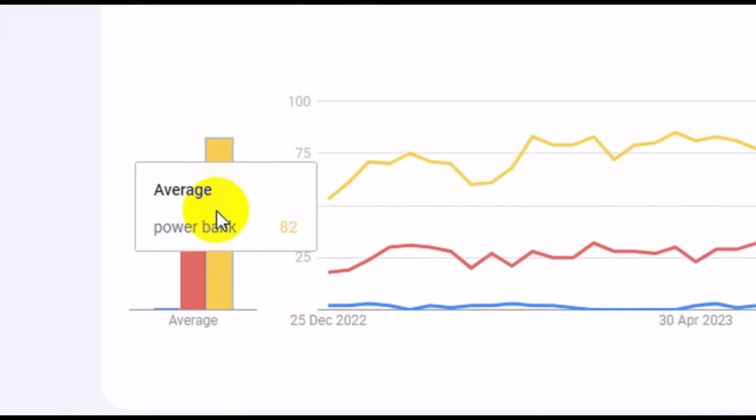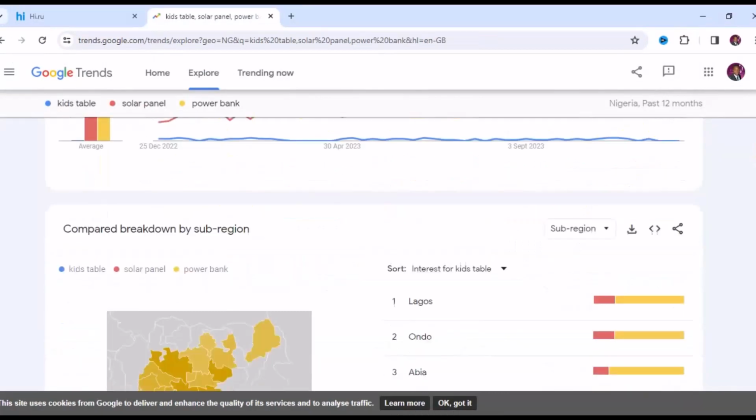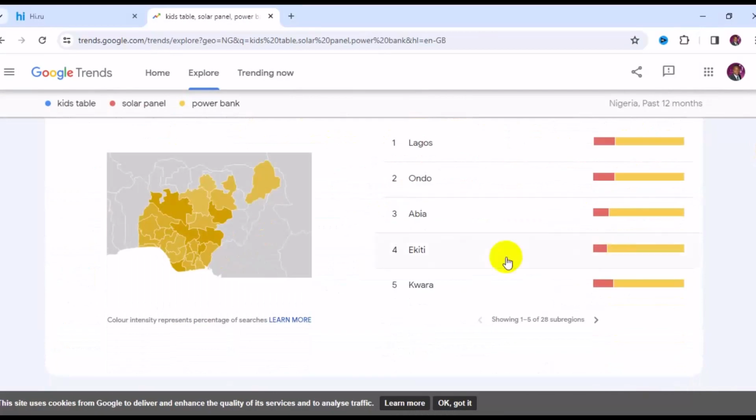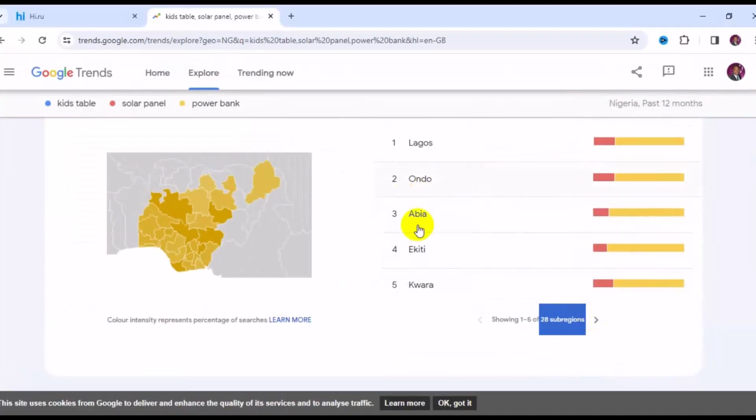Then let's take a look at some of the states that demand this particular power bank mostly in Nigeria. So right now we have about, how many states? We have 28 states in Nigeria demanding power bank, such as Lagos State, Ondo State, Abia State, Ekiti State, Kwara State. Then we can click here to see more.